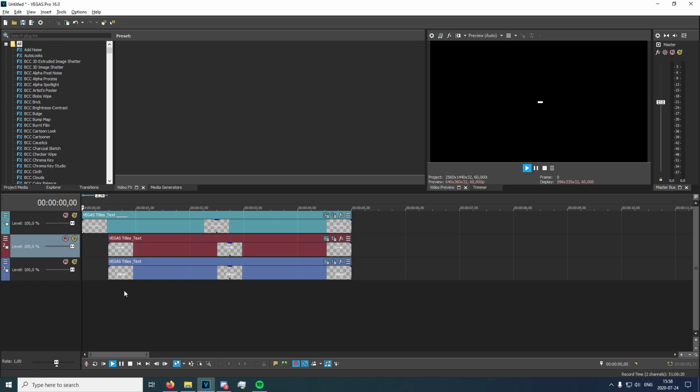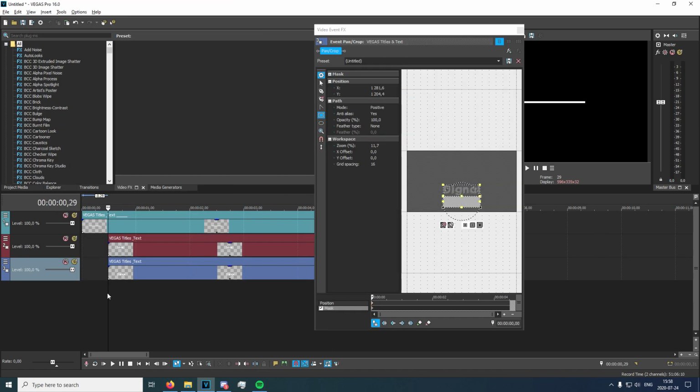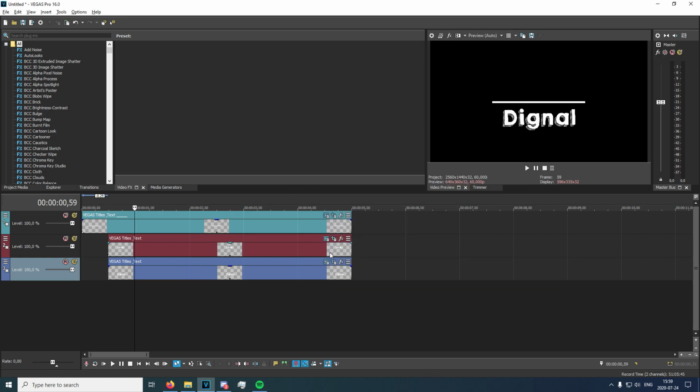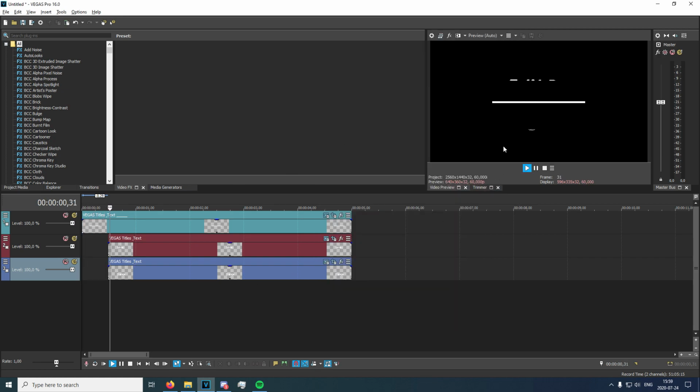We have just this, and we need the text to come in. So the first thing we're gonna want to do is go about 30 frames in, and drag this up just like so, and make sure you're not still covering anything. And right here we can drag this down just like that. Now we get this animation that might look cool enough, and if you're not really that advanced, you can just stop here, but I'm gonna go into more detail on how you can actually get the text to emerge from the line.